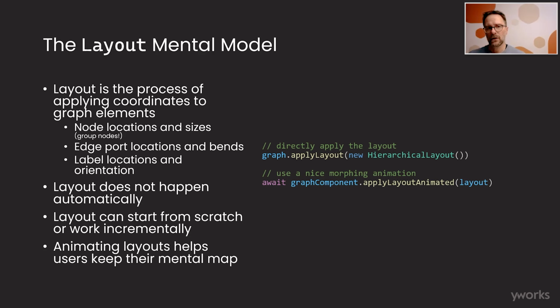You don't need any coordinates initially, most layouts will just go and come up with coordinates, but some of them can also work incrementally. So if your data changes over time, they can use the current state of the diagram and incrementally add additional elements to it in the process of what we call incremental layout. This helps users keep their mental map of the diagram. When they've been working with the diagram for a while and then new data comes in and the whole diagram changes, that's a bad user experience. If you do an incremental layout, only small necessary changes will be made.